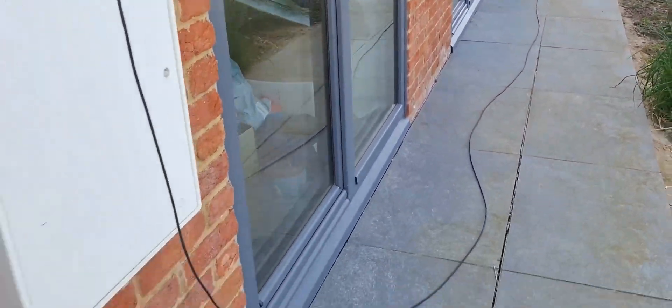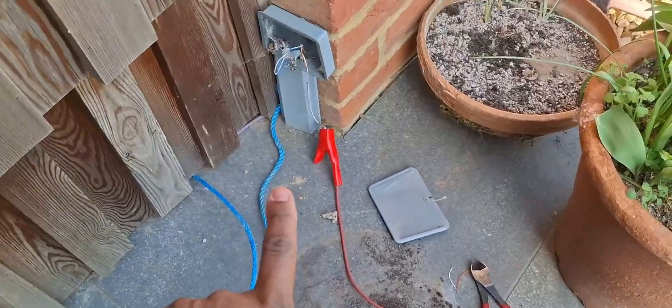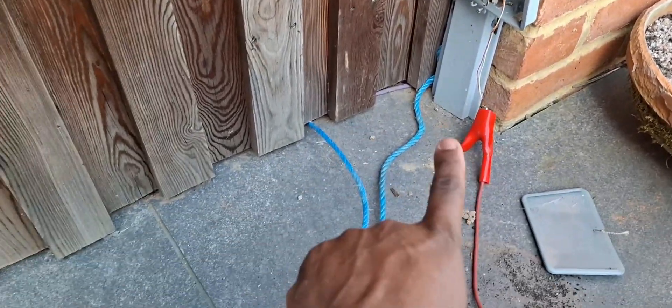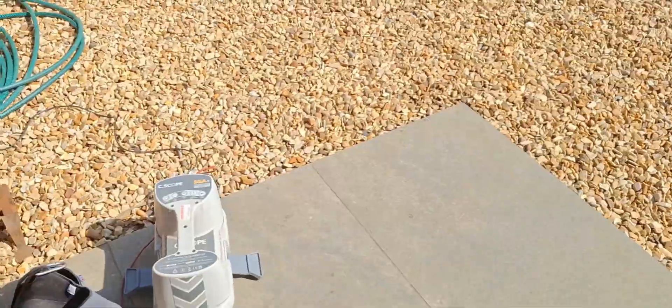We now need to come up with a plan to take the full fiber installation around the rear of the building, all the way down the rear of the building, and around the outside of the building. However, the cladding prohibits you from drawing that cable through, and therefore there is no way that you could connect that fiber to this connection.